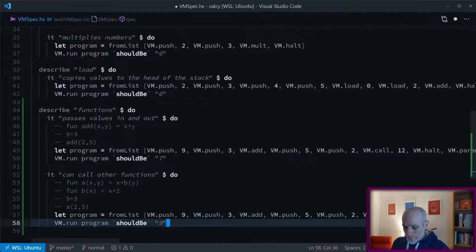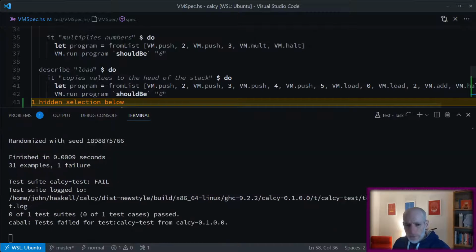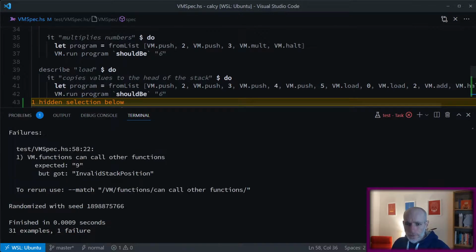Okay. The result should still be 9. I think this will not work. I don't know what it will do, but I think it will not work. We got invalid stack position. Okay. Doesn't work in that way for some reason.